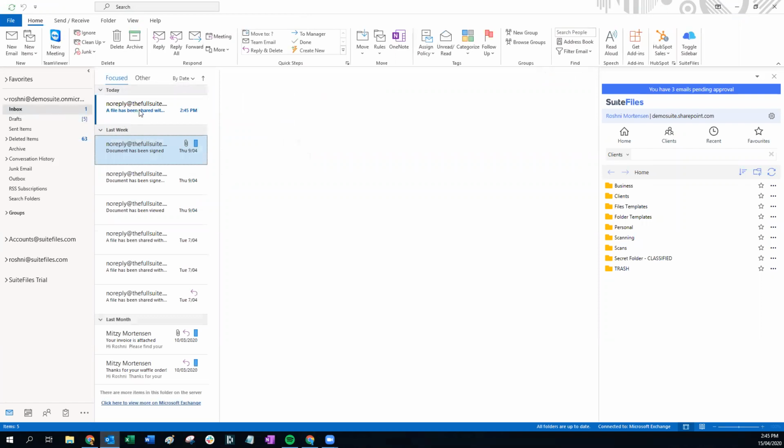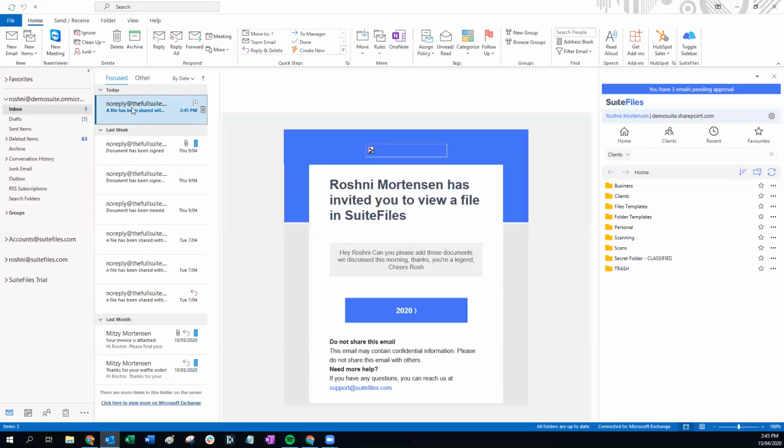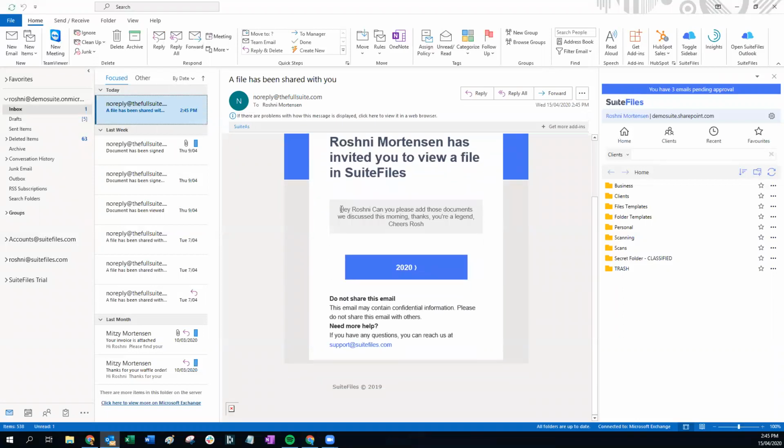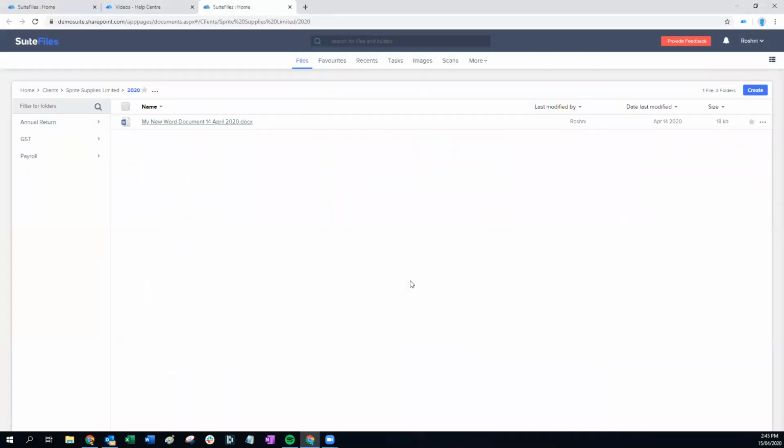And the email is going to come through from noreply@thefullsuite.com, and you can see here it's got the message as well as a link to that folder. So as the recipient, I can click on that link to that folder, and that's going to prompt me to log into SuiteFiles if I'm not already logged into it, but otherwise it'll just directly point me to that folder.